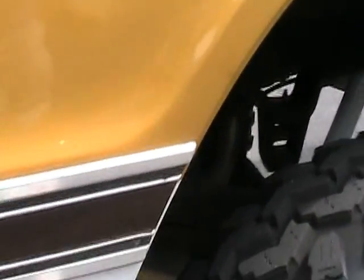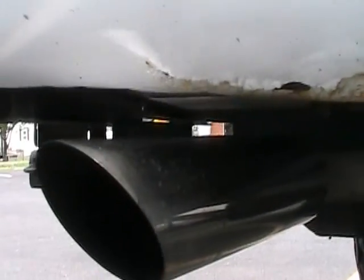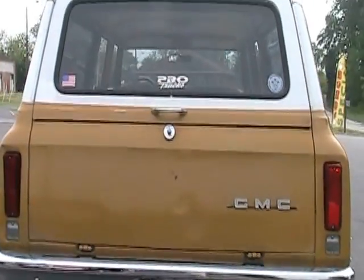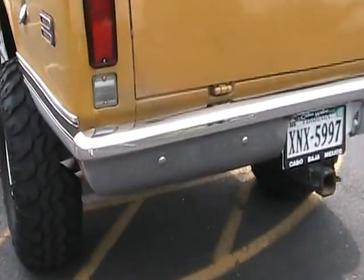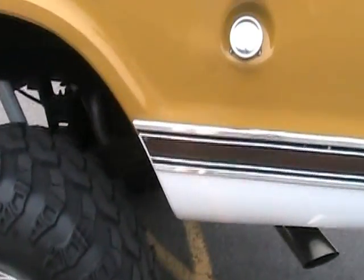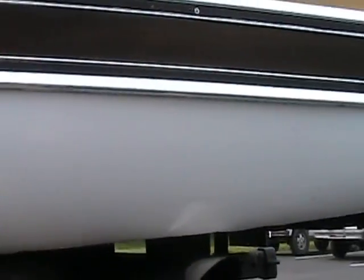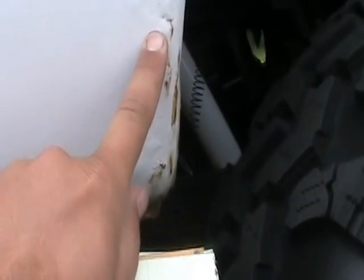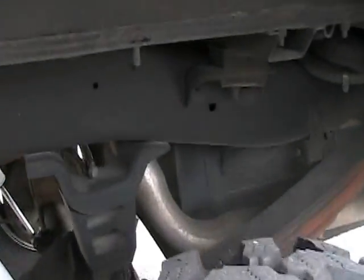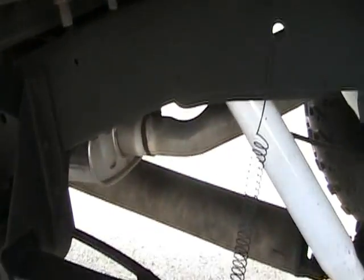The only things somebody could pick on this truck for: there are a couple spots where the paint is just starting to bubble. You can see right there on the back passenger side — you could easily fix that for probably $150 tops because it's not rusted through. The truck is not rusty by any means. The bumper doesn't have any rust. There's also a couple small bubbles right in front of the rear tire — you might be able to see it in the video. All the wheels are nice and clean with no paint popping.